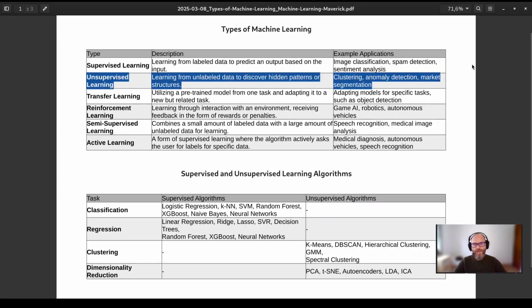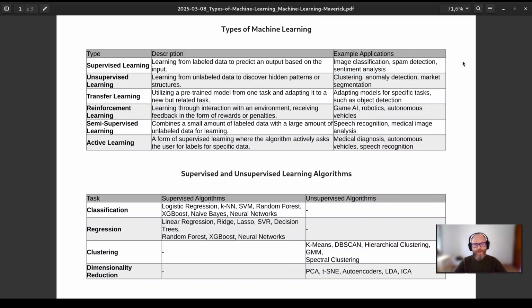In unsupervised learning, we are learning from unlabeled data to discover hidden patterns or structures. Examples of applications are clustering, anomaly detection, and market segmentation. Here we have some input data, but we don't know what kind of data it is, so the model needs to discover the hidden pattern.